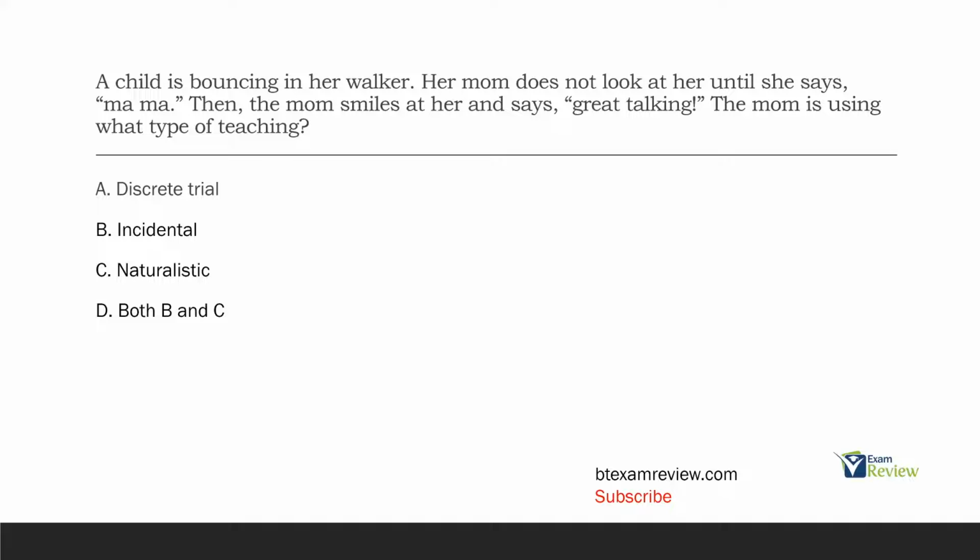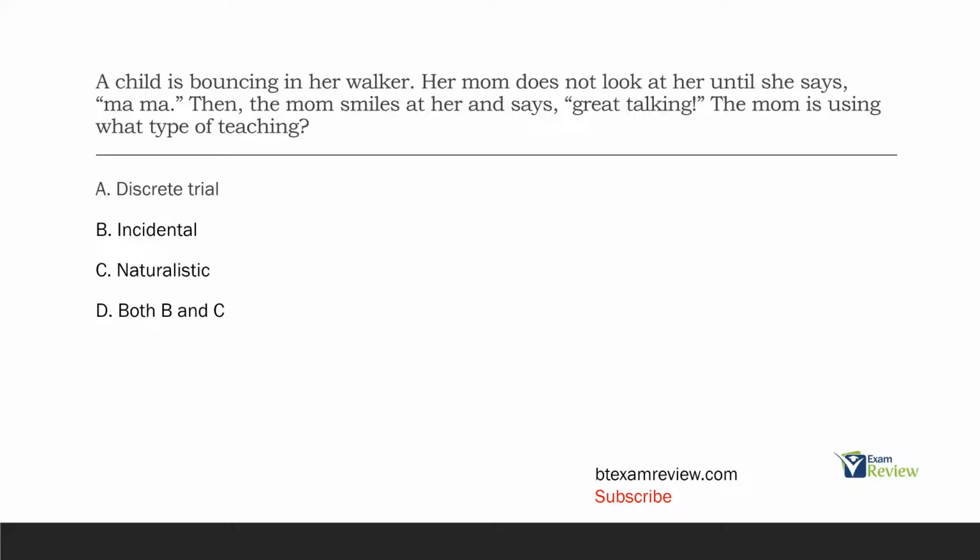But as soon as the child says "mama," mom smiles and reinforces. So if she's using these natural opportunities, what type of teaching is she using? She's not using discrete trial. Discrete trial has a clear beginning and end, and it's rapid, with a lot of feedback and a lot of trials running. The child might go minutes or longer before saying "mama" again, and that's fine. Mom isn't rushing it. She's not in a discrete trial mode where she's rapidly presenting SDs and consequences. What she's doing is incidentally teaching. She's using these incidents of the child saying "mama" to teach and to reinforce.